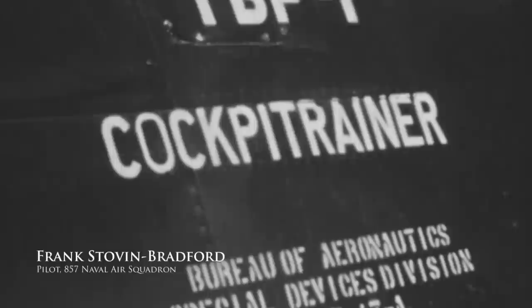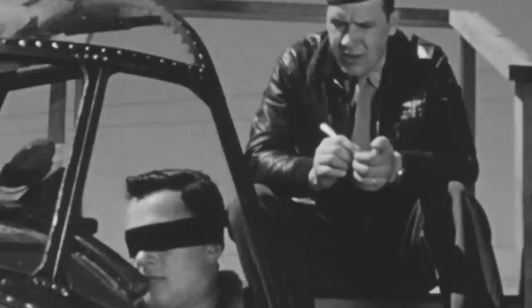Having overcome all the instruments and handles and dials and all the rest of it, the instructor showed me how to start the engine, which we'd done, as it were, without actually doing it. And then he stood on the wing of the aircraft while I got the engine going, which is a 1700 horsepower Wright Cyclone engine. And it made a lot of noise. And he stood there and waited till I'd gone through the throttle and mixture procedures. And he stood there while I unfolded the wings.